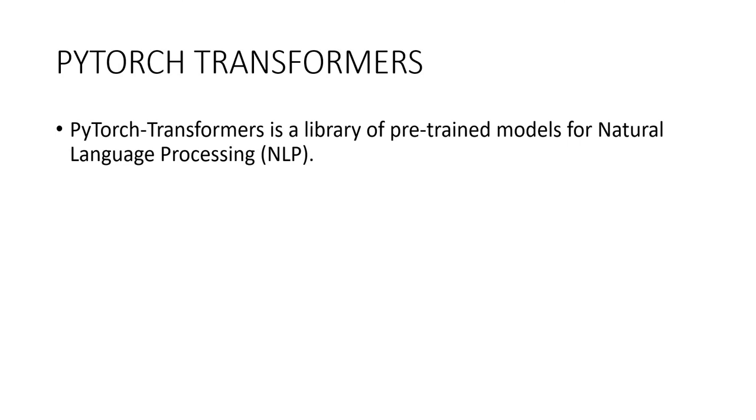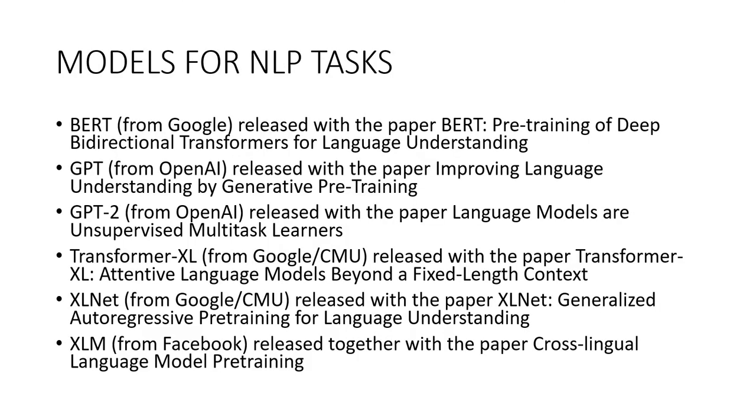PyTorch-Transformers is a library of pre-trained models for NLP. See, there are different models for NLP tasks: BERT, that is, Bidirectional Encoder Representations from Transformers for language understanding; GPT from OpenAI, released with a paper, Improving Language Understanding by Generative Pre-Training; GPT-2 from OpenAI, Transformer-XL from Google, XLNet from Google, and XLM from Facebook, all released together for NLP tasks. So these are all the tools.